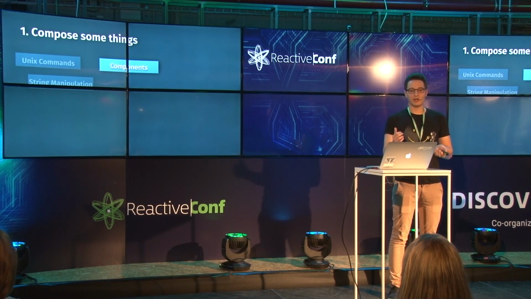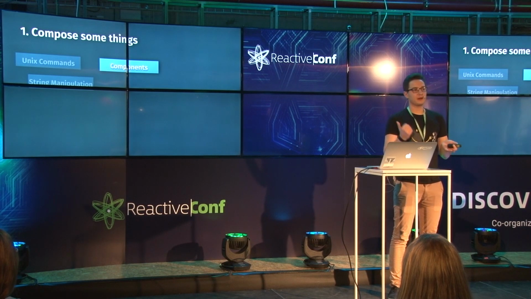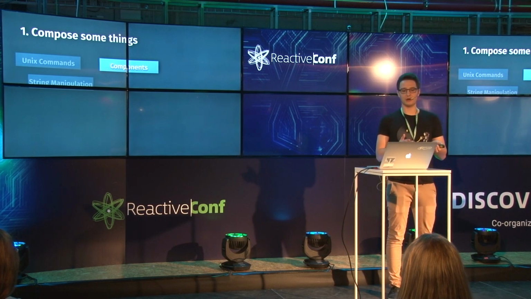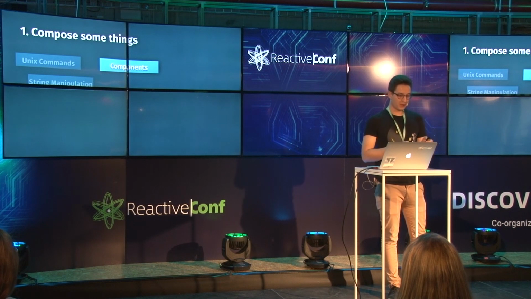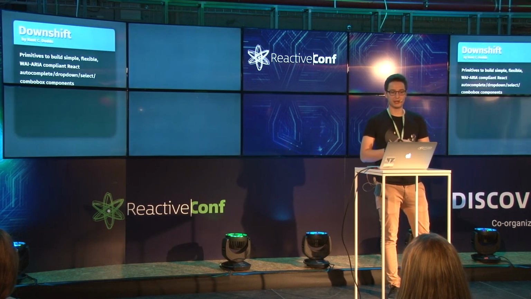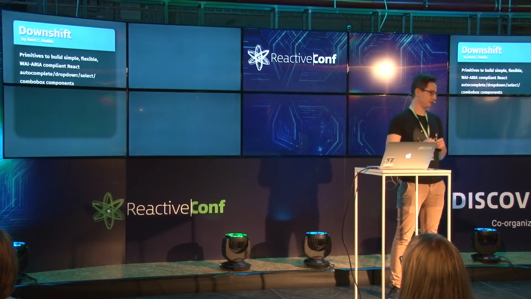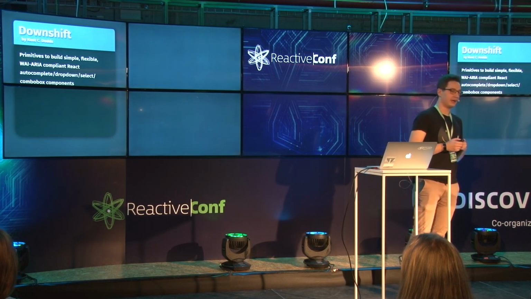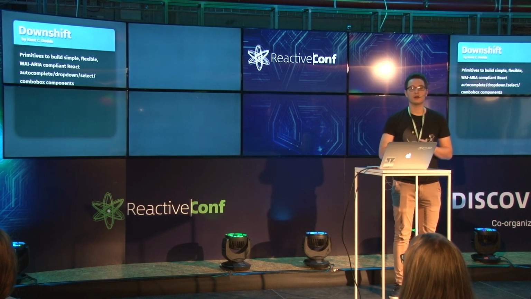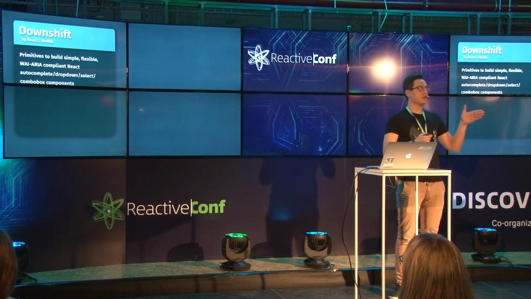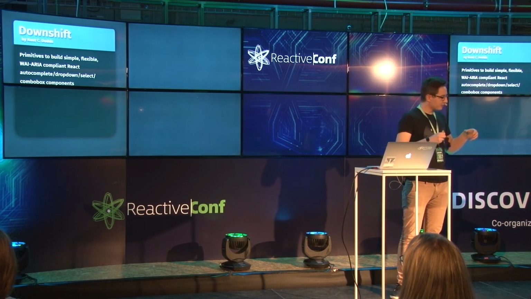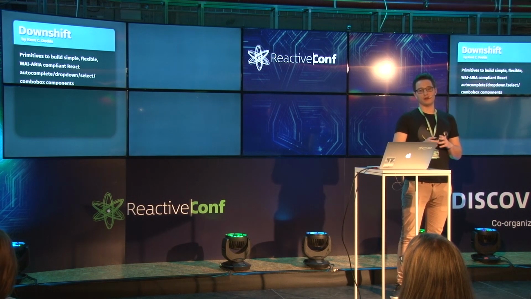I'm usually working with React. I think that an example like that should be possible with any other UI framework too. We are going to compose 2 React libraries. One is called Downshift by Kent C. Dodds, and it's really a classical example of a composable library. You have a lot of small primitives, and you can build many different components out of them.